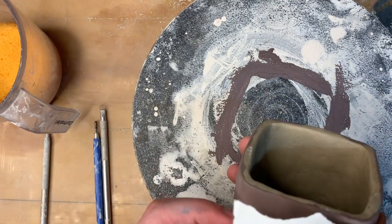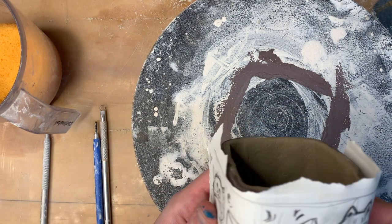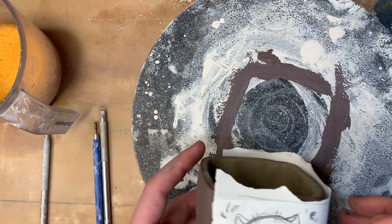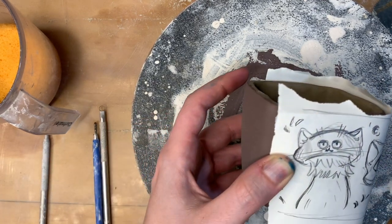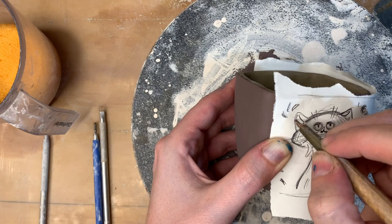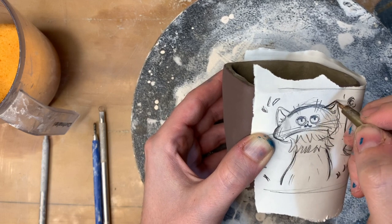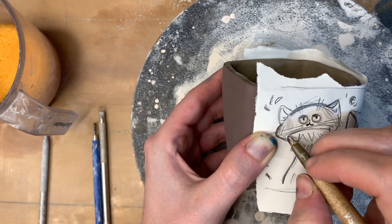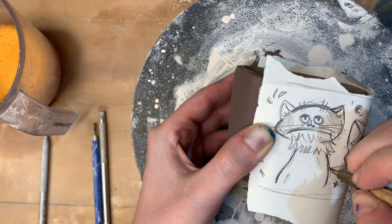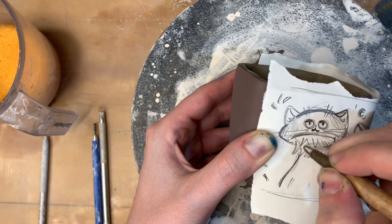I'm not that into drawing myself, so I rope other people into drawing. We drew a picture onto a piece of paper, and then I'm laying that out onto my cup to see whether or not I like it, and of course I'm working out of frame again because that is apparently how I roll. And I'm using my carving loop tool. This is one that I did ask you guys to get specifically, and it's a great Sgraffito tool. It's not sharp. It's just like a little wire, and it works spectacularly for carvings. This is much better than a needle tool because the needle tool tends to make a very sharp line, and we don't actually want a sharp line.